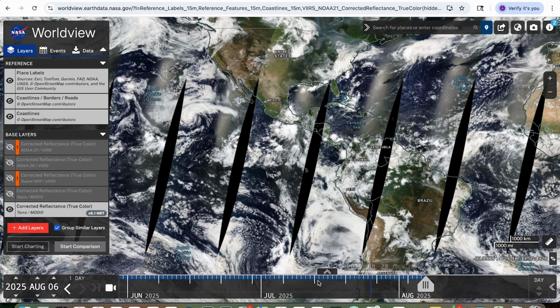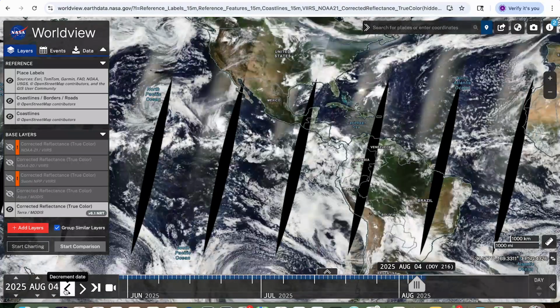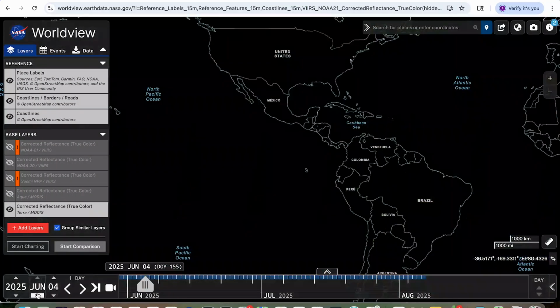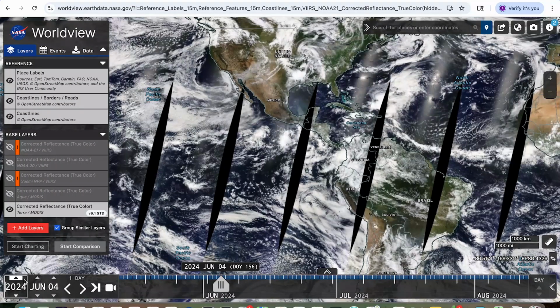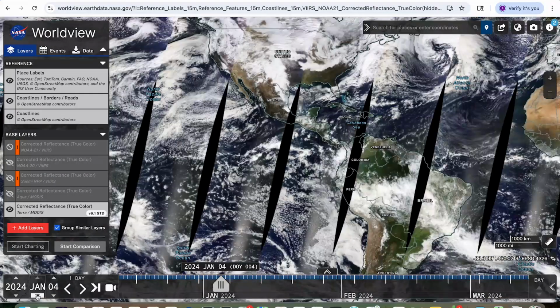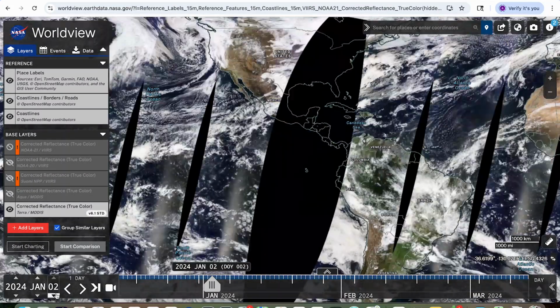Here's the timeline to explore data from near real time to past data, and you can navigate by clicking on this arrow or by changing dates or months or years. And so this is the time selection bar, and let's go to winter season, so we can look at snow products.